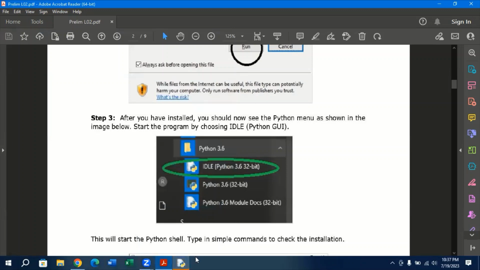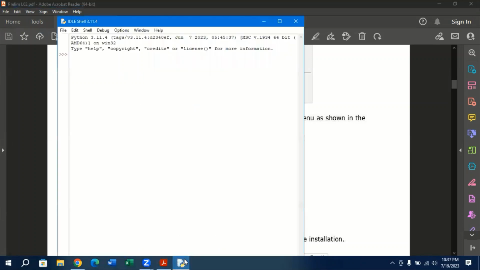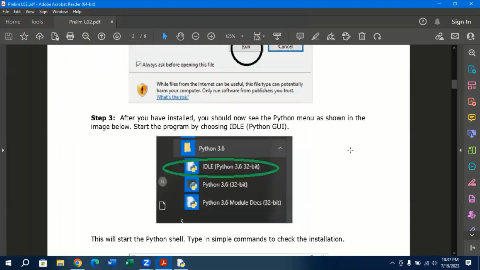Ayan, ito yung Python shell natin. So pwede na tayo mag-code. Automatic meron apat na close angle brackets, so pwede tayo mag-type ng code dito.